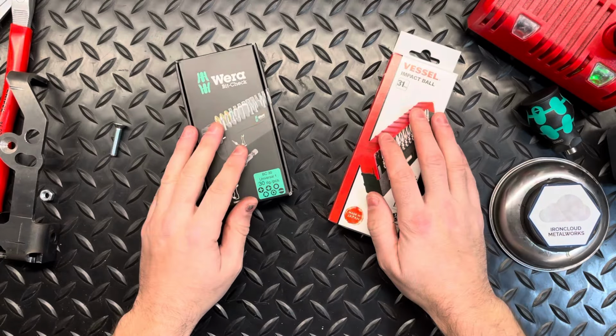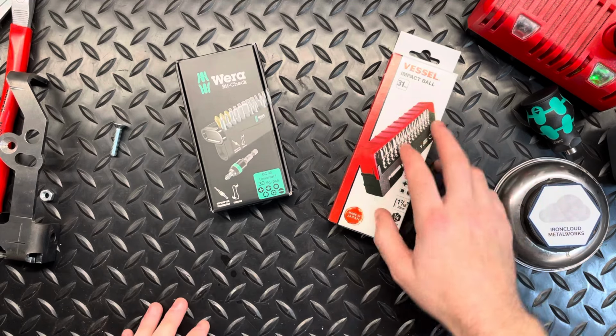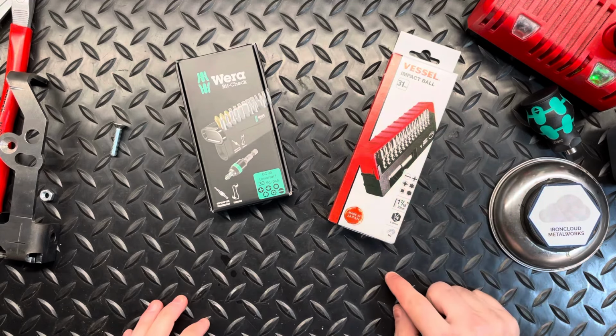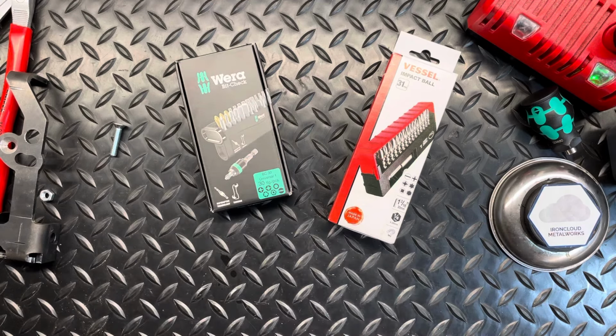So let's get down to these two products. Just a quick overview. The Vessel is actually impact sockets. They come with an impact holder. This Wera Bit Check is not impact rated. That's not a huge issue for me.